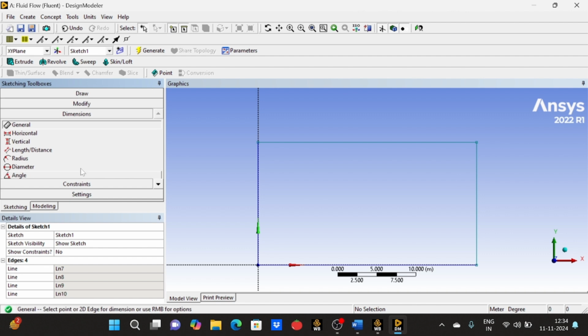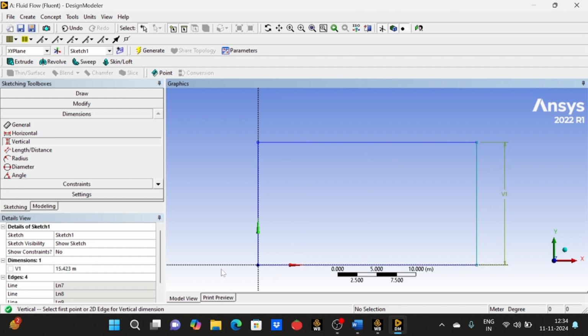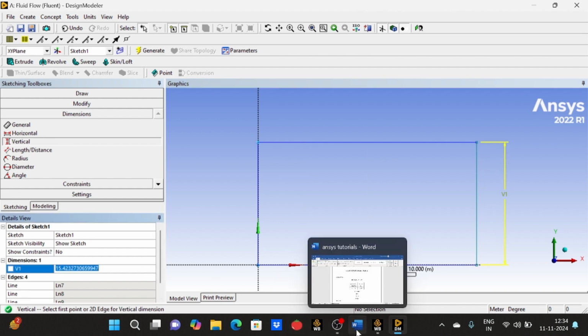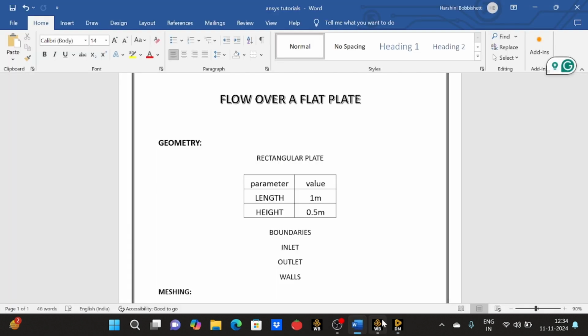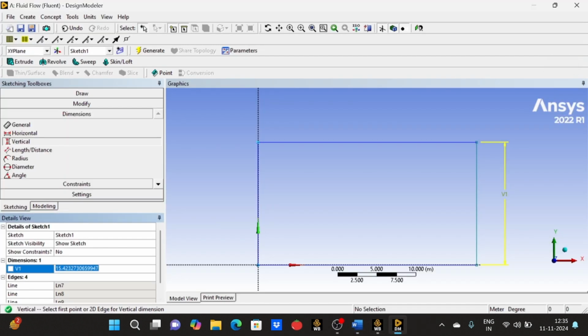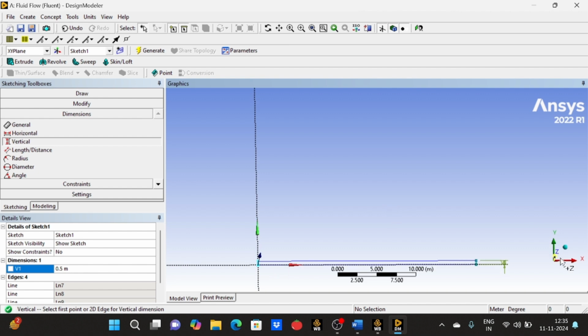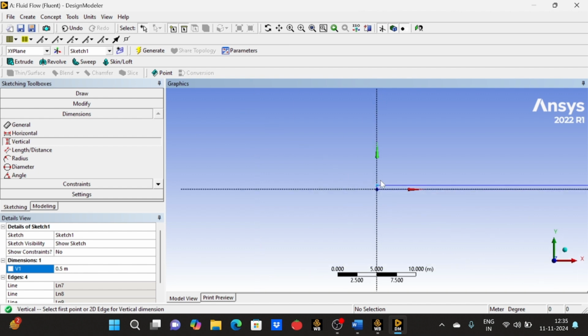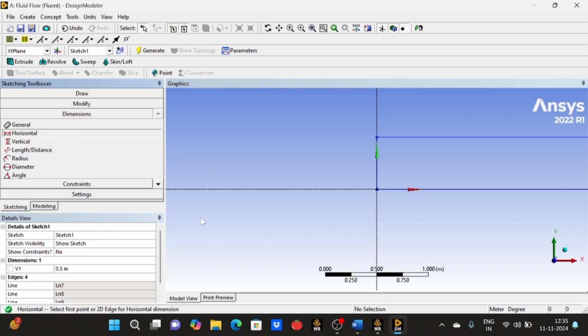Now you're going to go to the dimensions and take the vertical, select these two lines and its height is given as 0.5 meters. So I'm taking the height 0.5 and enter. Next, we have to see the length. Length is given as 1 meter.